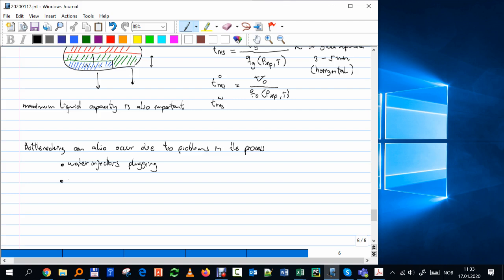Sometimes you can also have gas injector collapse, or let's say problems. Sometimes you can have bad separation times, or higher than anticipated separation times. And that typically happens when, for example, you have the formation of foam, which is, if you have the liquid, the gas becomes very fine bubbles in a matrix of liquid. And that is very difficult to separate.